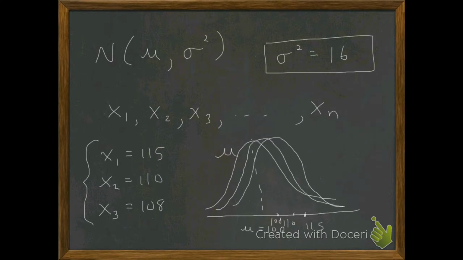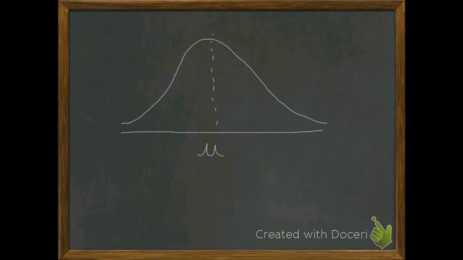And in fact, we can use just a little bit of common sense here. I'm not really sure what the sample mean is, but for the sample of 115, 110, and 108, it's probably much more believable, or at least more likely, that the mean of our distribution was actually our sample mean. So in other words, that's what we're trying to accomplish here. We're trying to think that our parameter could be anything. So our parameter is unknown.